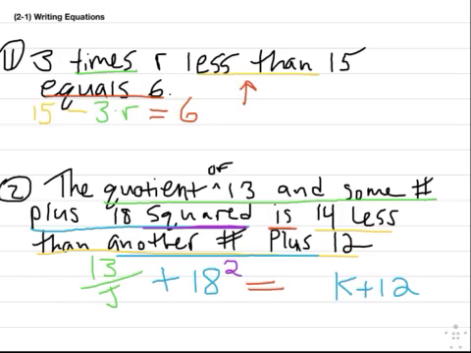Some other number, and 14 less than that. 14 less than, where do we put the subtraction? We put the 14 over here. 14 less than this group, 14 smaller than a bigger group. So let's put the 14 like we did above. Put the 14 here. Well, actually, no, it's the other way around. Less than 15, 3 times r less than 15. So this group less than. Let's go back. Sorry about that, guys.